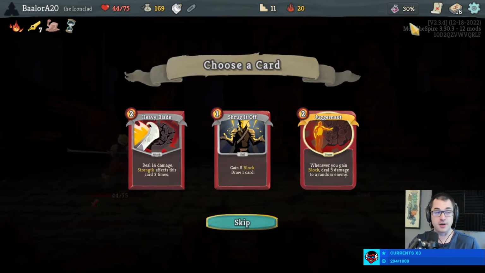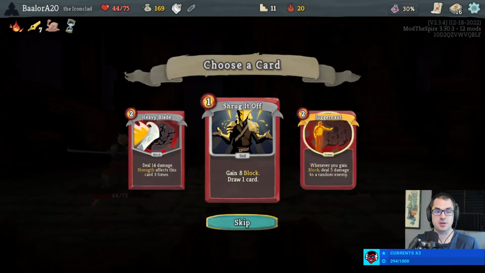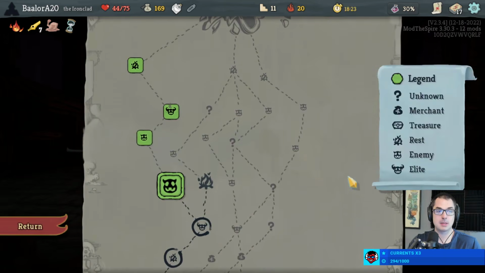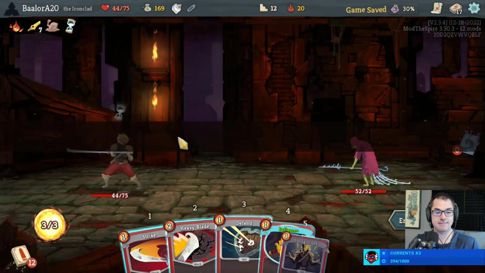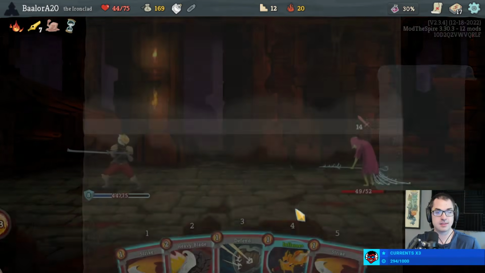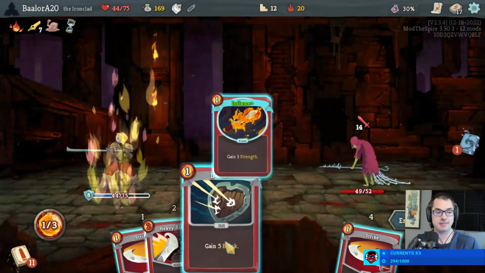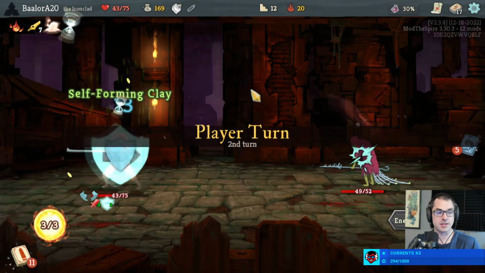Juggernaut. Another Heavy Blade, or a Shrug? Take another Shrug. Become the Shruggernaut. Man, Hourglass going into Slime Boss I'm always very happy about. Much more likely to win. We kill this fool in 2 hits? Maybe. One of them was Heavy Blade.